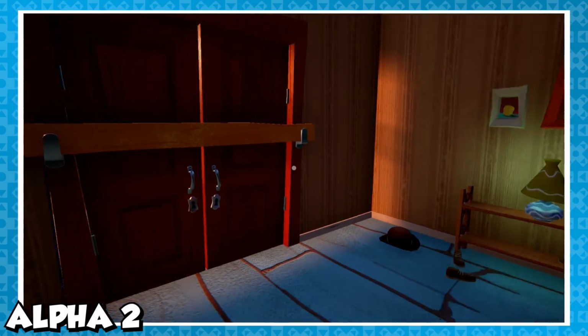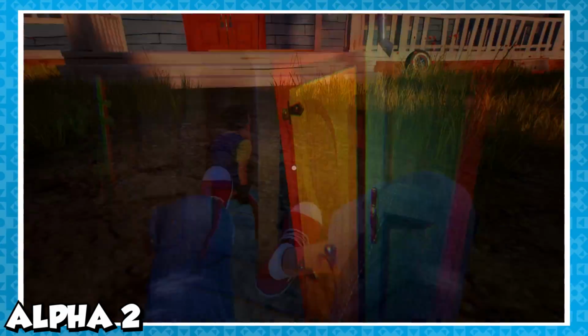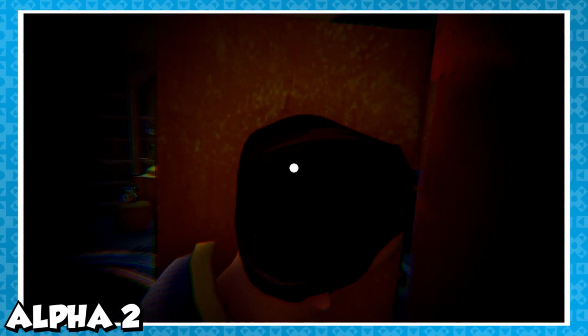One thing that is consistent across all versions of Hello Neighbor is that if the neighbor catches you, it's lights out. Hiding in a closet is a great way to avoid detection, but it can be glitchy. If you get caught right as you go to hide, you can actually get stuck.